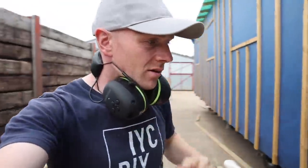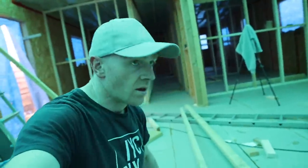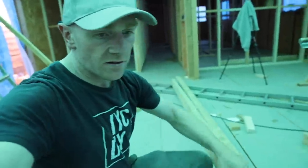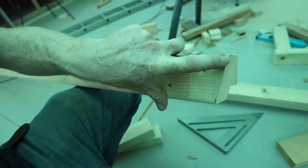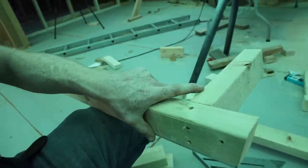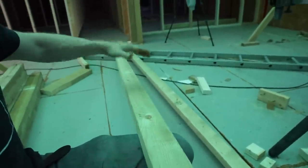Right, I am on ladders now — not actual ladders, building ladders. This is what I've got — it's an absolute mess in there, sorry. I've got the same timbers we're using for the purlins on top, which are 75mm by 50mm treated, and this is exactly what Tom did last time, I just didn't get to film it. This is our 12.5 degree pitch — so that's the pitch of the apex of the roof — and then we've got a block here, they're 250mm, which will create our overhang, and I'm doing them every 600mm all the way down to the bottom which will meet our fascia board.